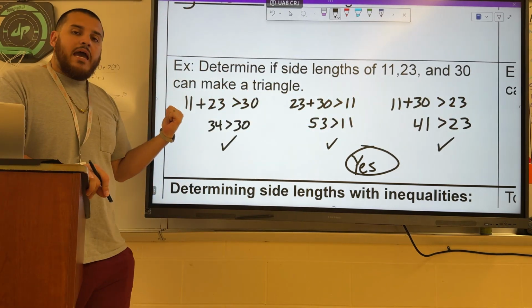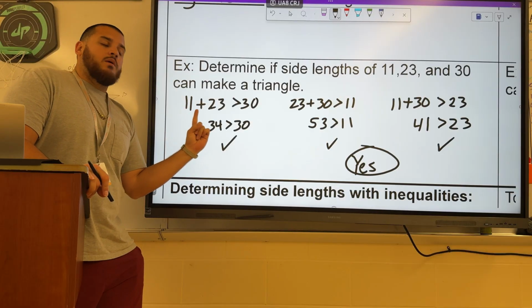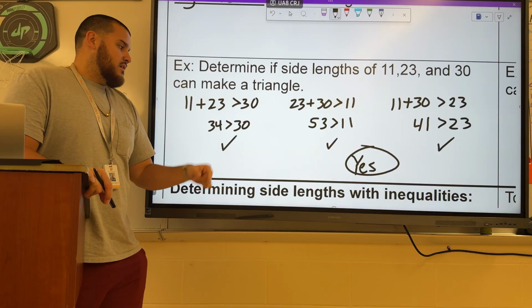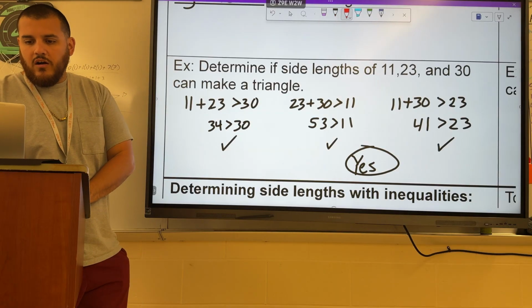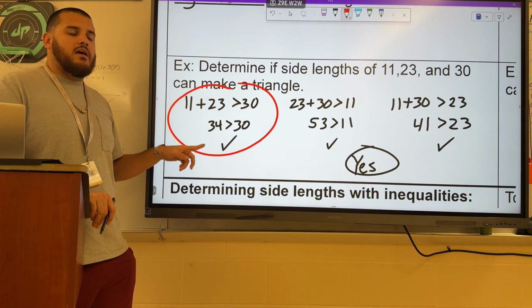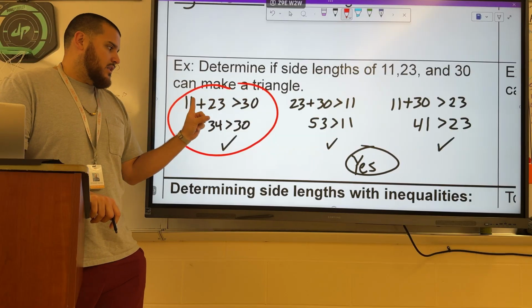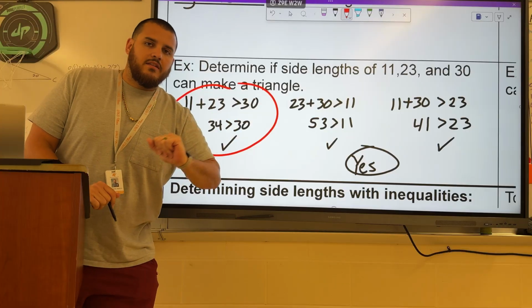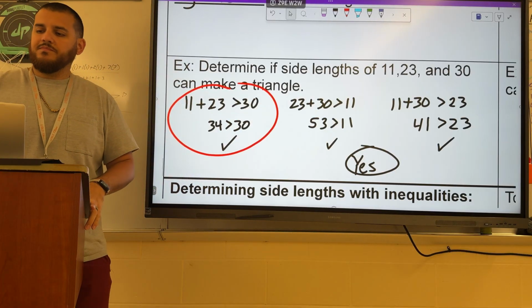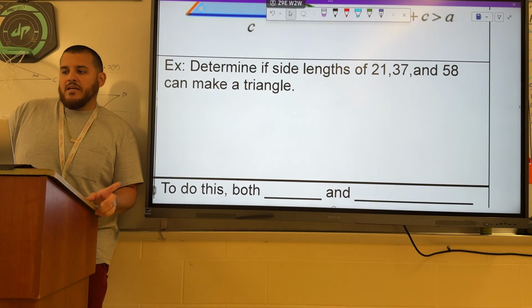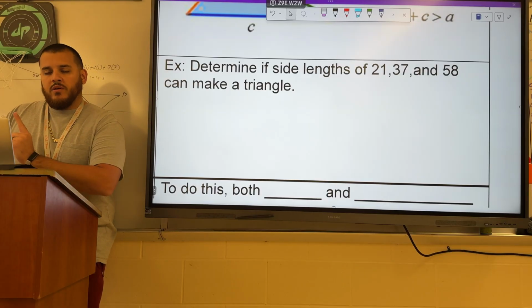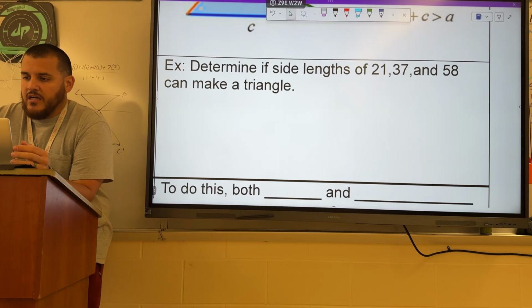The inequality that matters is the one where we see if the smallest sides are going to be larger than the largest side of the triangle. So this is really the only inequality we have to evaluate to answer a question like that. Add the two smallest sides together, determine if they're larger than the longest side. Let's do that here in this example. Let's take our two smallest given lengths, add them, and evaluate them compared to the longest side of the triangle.